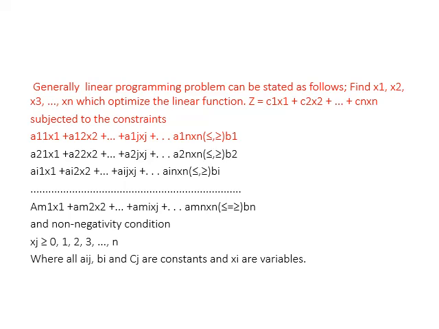Now let's move to constraint number 2, where A21 x1 plus A22 x2 up to A2n xn is also less or equal or more or equal B2. Let me emphasize that B1, B2, Bi, Bn stand for what? They stand for the available resources for this company. A21 is the cost of 1 unit of x1, whereas A22 is the cost of 1 unit of x2, up to A2n is the cost of 1 unit of xn at the second stage or in the second machine.